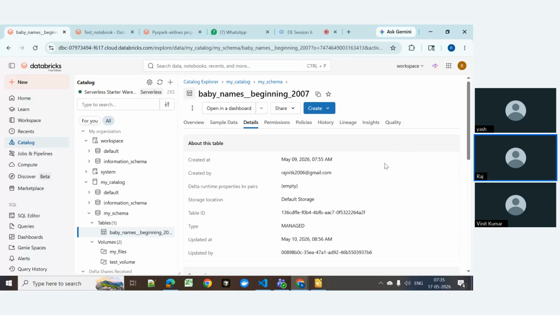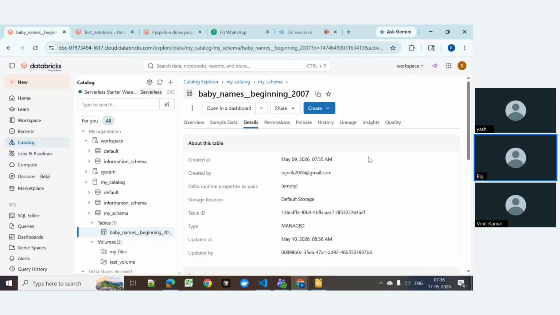Generally, previously we used the external keyword when creating the table, and we specified the location, so my external table got created. Now also, if you want, you can specify the external keyword. Otherwise, even if you are not specifying the external keyword, we have to specify the external location. When I'm specifying the location, it automatically treats that as, okay, it doesn't want to store it in my default location, so it will go to the external location. By default, that table is going to be created as an external table. This is how it happens.